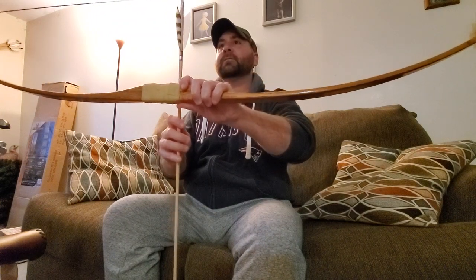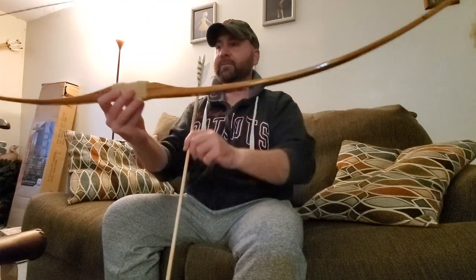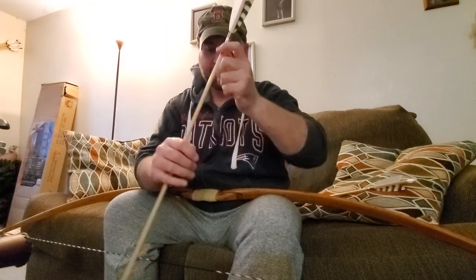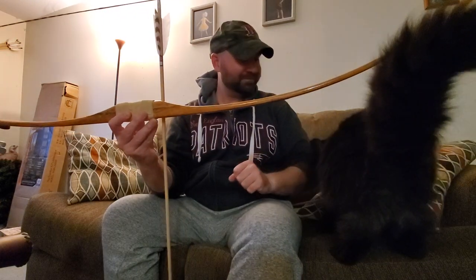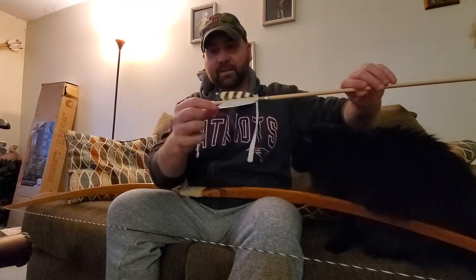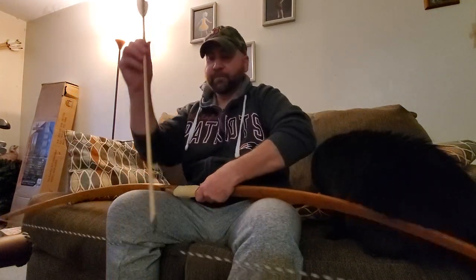Now I've got this and it's much better. I could probably pinch it a little more but honestly that seems perfect. Let me test one more — Nash, my cat, is hovering nearby. I'll grab this one. So here we go, this is my arrow and it's fine. I was originally planning to take these white nocks off and replace them with these red ones, but in the end I didn't even have to.